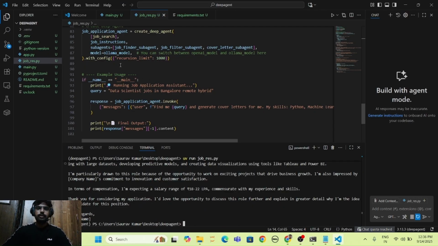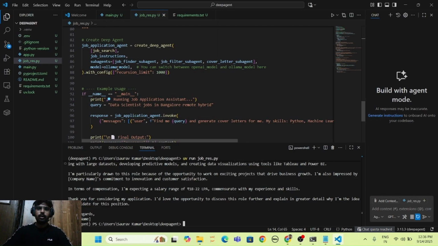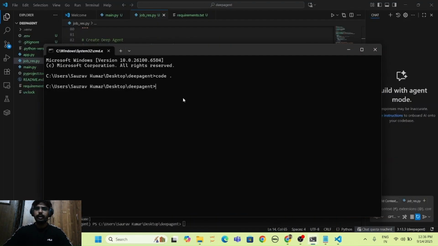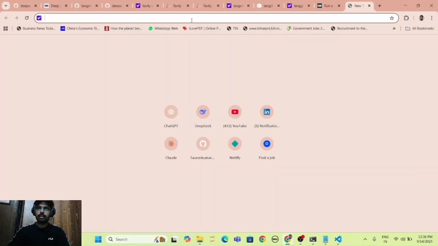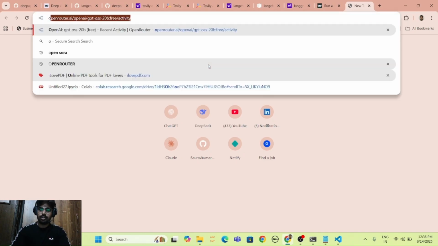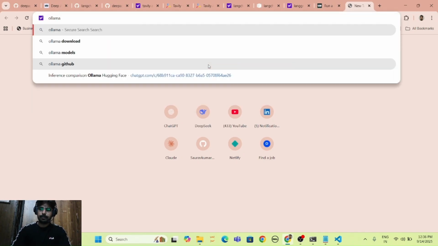Okay, so you can see we are using the Ollama model here, which is basically local, running on Ollama. For this, if you don't have an idea, you can install Ollama. For installing Ollama, you can go and search Ollama download.